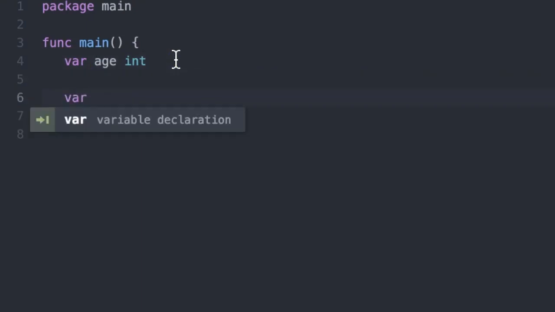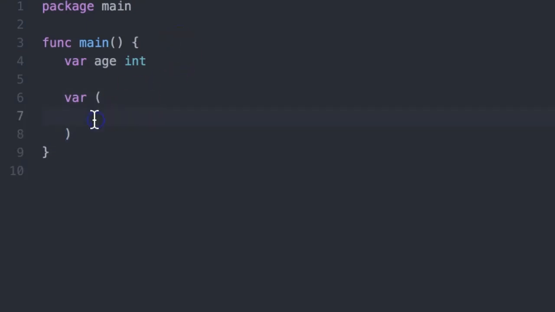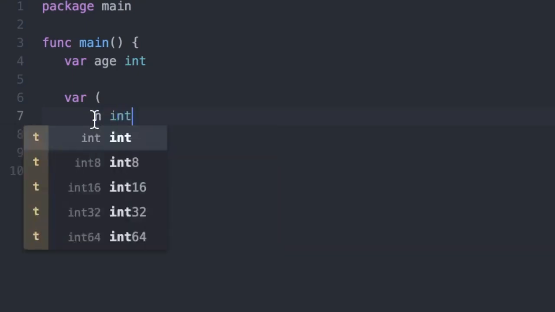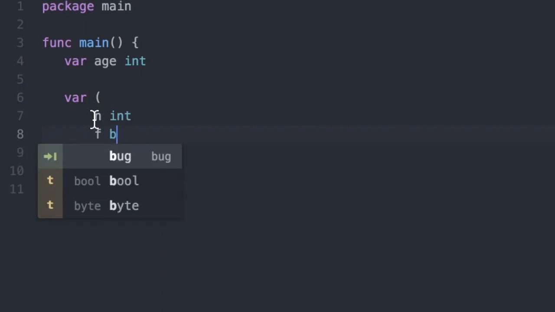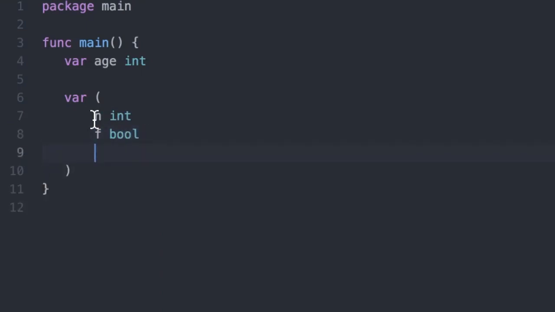Another one is to do a group like this. You put the var keyword, and then a set of lines like this. You can do n and say it's going to be an integer. You can do another variable called f and tell Go that's going to be a bool, and str, which is going to be a string. What this is doing is declaring an integer, a boolean, and a string all in a group.